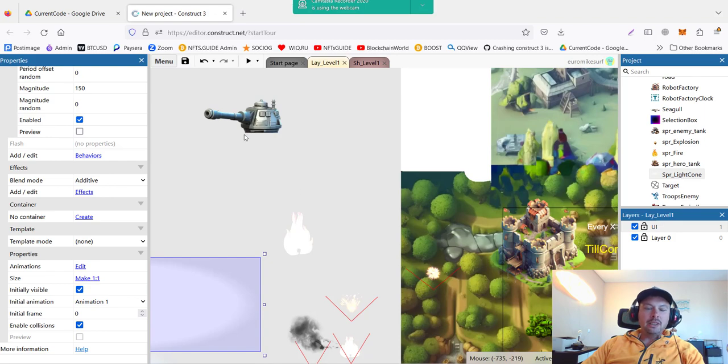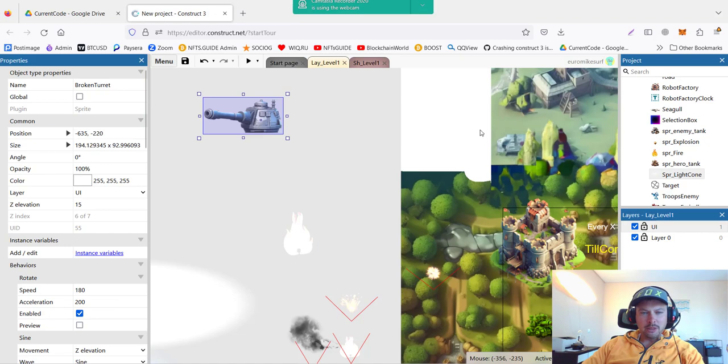And finally, I decided to add tank barrel, flying tank barrel. If you played original Z from 1996, they have tank explosion and then funny barrel is flying up and turning around and then crashing everyone. So I wanted to do the same. It looks really funny and it adds dynamic to the game.